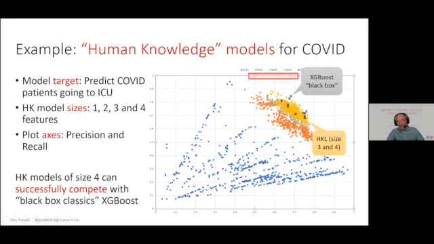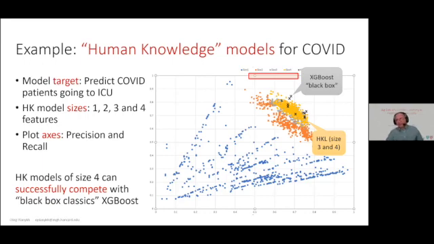When we made it up to size 4, those black crosses correspond to my black box XGBoost random forest model trained. You see that the quality of those models overlapped with the quality of the black box, essentially. They touched and they kind of overlapped the black box. So they produce the same quality of classification as the black box, but with, again, the same principal distinction. The black box was a black box, which would give us solutions for instances, right? A prediction for each patient. Okay, this patient is going to end up in ICU. This patient is not going to end up in ICU. Why? Nobody knows. It's a black box.